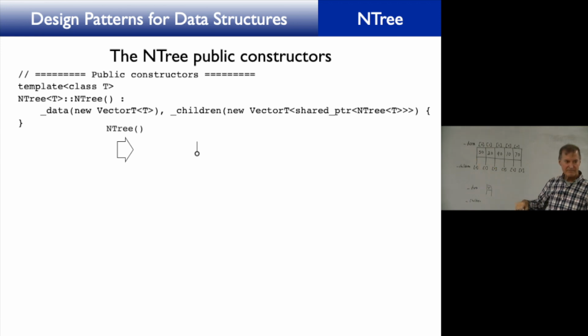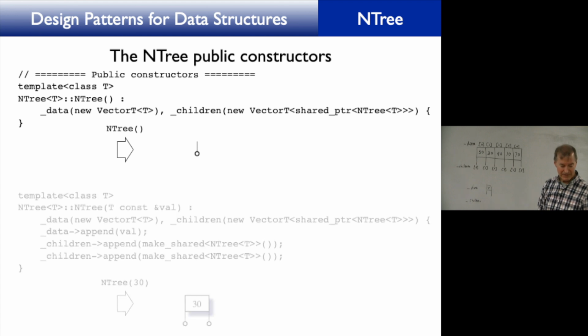Now notice that the empty tree actually has two vectors in it, and each one of them has size 0, but if you go back and look at our vector implementation, it actually has capacity 1. So there is something there on the heap for the empty tree. You see what I'm saying? Something from the heap is there.